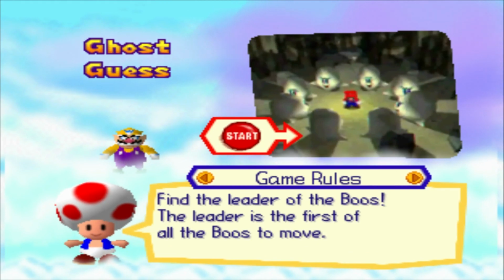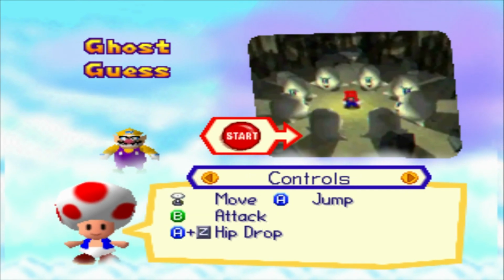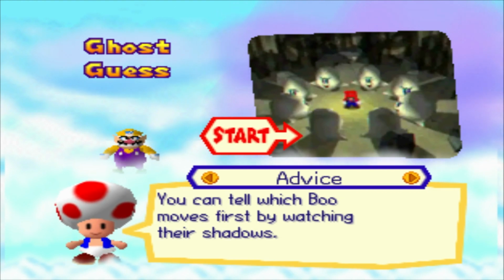Ghost guess. Find the leader of the boos. The leader is the first of all boos to move. Something I explained earlier, but this is the first time I'm playing it, so... Right, you have a number of options how to hit the boo. No need, just like with Shell game, just touch the boo. Fine enough, all the extra stuff is not necessary.